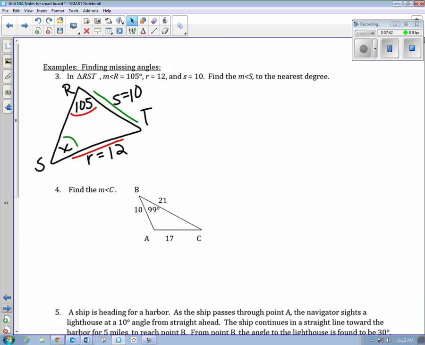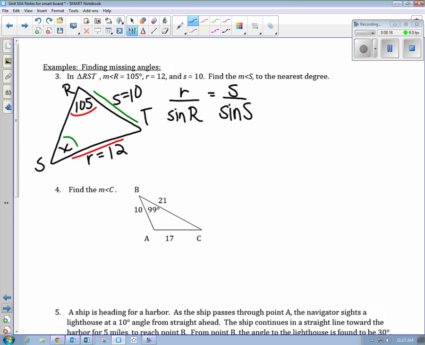In the ones that we've done so far, when I set up my proportion, I set up the sine on top and the side on the bottom, the sine of the angle over the side. I just want you to realize that it is totally acceptable for you to flip that around on both sides. So I could put side R over sine R equals side S over sine S. It doesn't matter whether you put the sine or the sides on top as long as you're consistent on both sides. I've seen the formula written both ways.